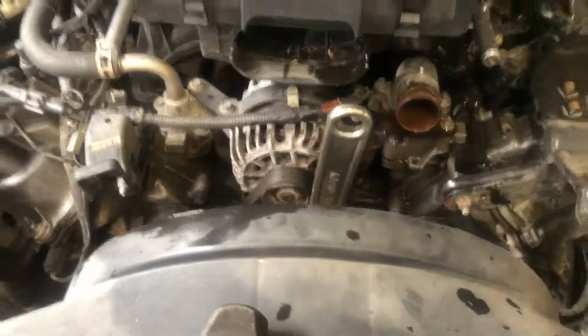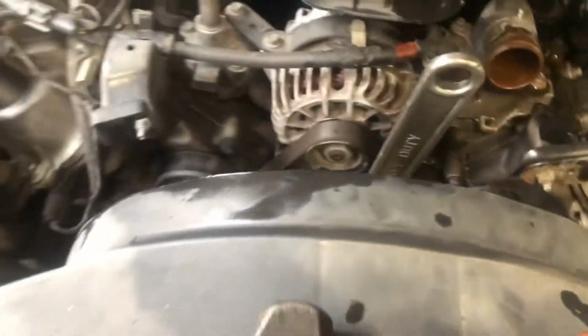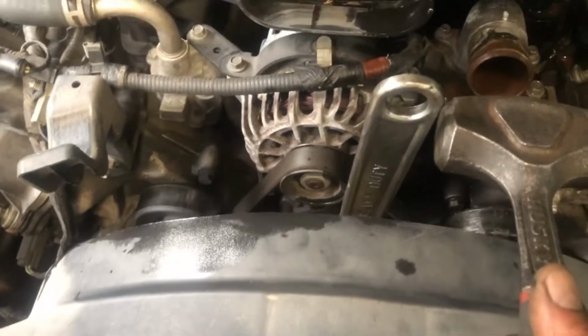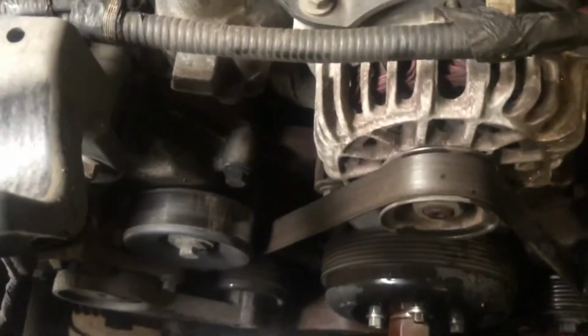All right, it's time to try to remove the clutch. I got a big crescent wrench on it. They do have special tools for this, but this is what I grabbed. And I'm going to see if I can just smack it with the hammer really sharp and quick and see if I can break it loose. Yep, and there it is. And then you just spin it off.